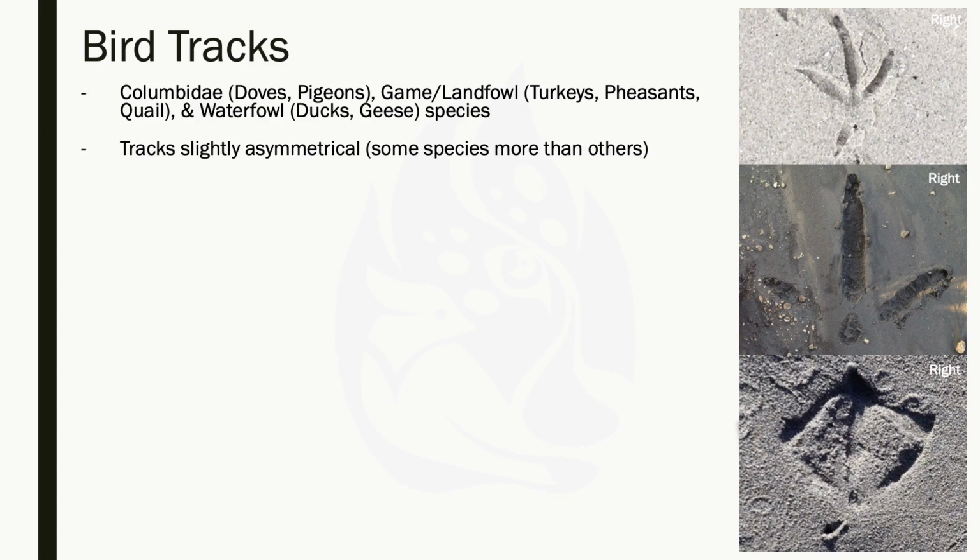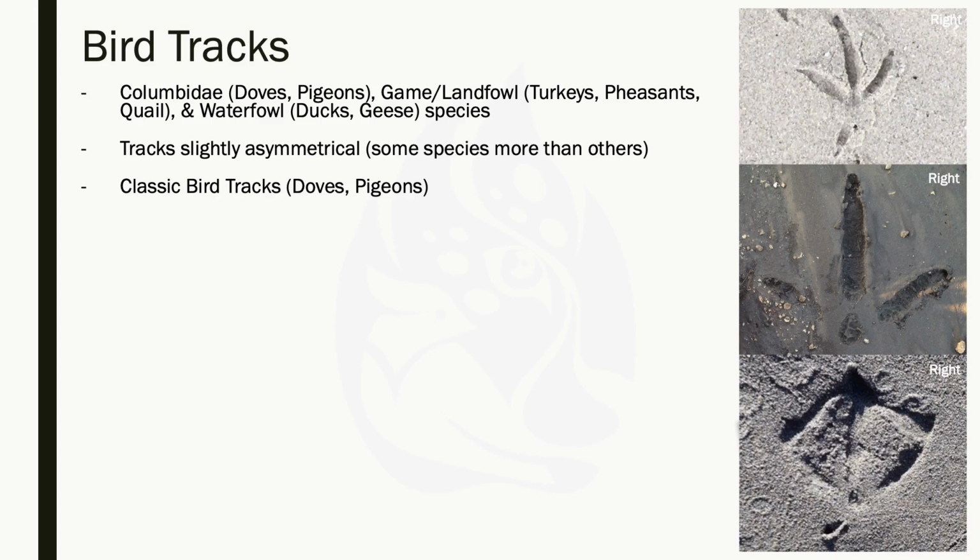And the first thing we notice is that when we draw a line down the center, all of them are slightly asymmetrical. Now, some are more than others, but when we compare the left-hand side to the right-hand side, we'll see it doesn't exactly match up, either because of the curvature or maybe just a little bit of size difference in one of the toes, but there's a little bit of asymmetry, again, some more than others.